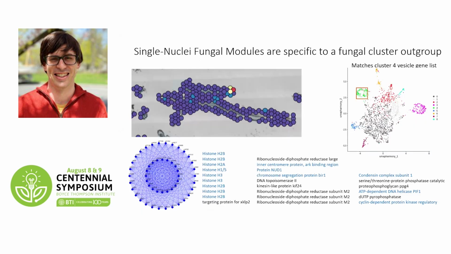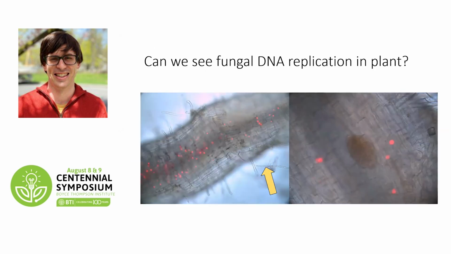And so if we just take one of these, for example, we can see that this module of this cluster that's upregulated in this cluster has very high levels of histone activity, as well as some centromeres and chromosome segregation, things that are involved in mitosis, DNA replication, things like that, which led us down into maybe this is actually different than what's going on in here, or maybe there's a continuum between these three different stages of the vesicle.